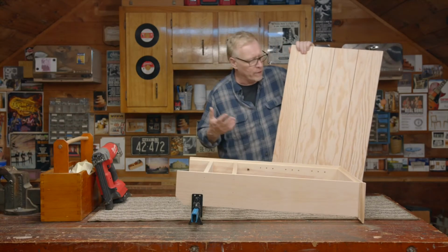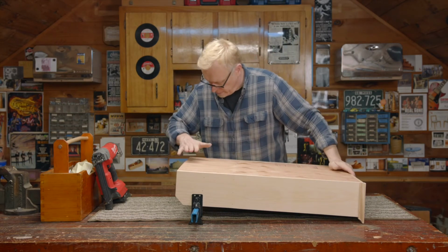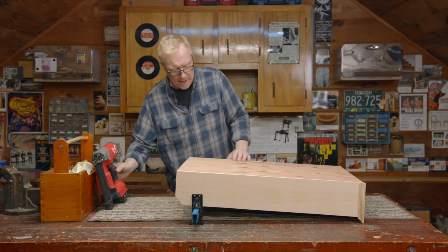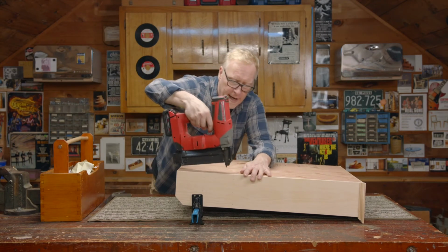Again, it's just a little bit of design, just adds to what is a simple cabinet. So we're just going to place it in our rabbets in our back. Oh, that fits nicely. I drew a couple of lines, carried that over, so I can know where my shelf is, and we're just going to go around with some sprigs and tack this in.